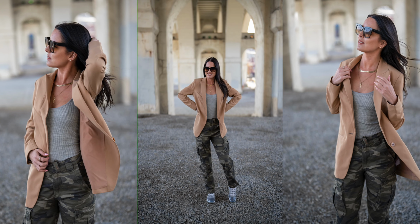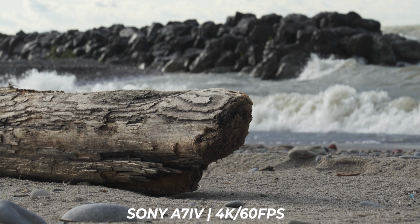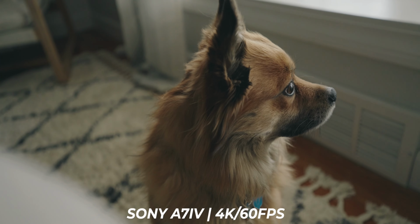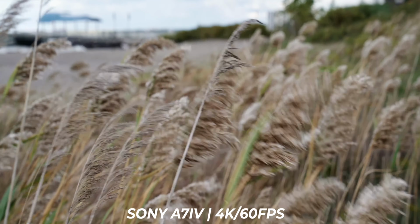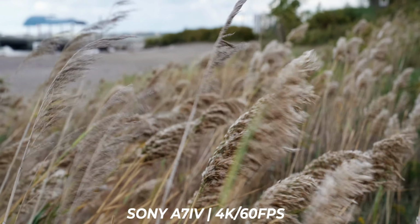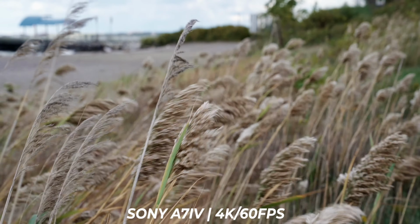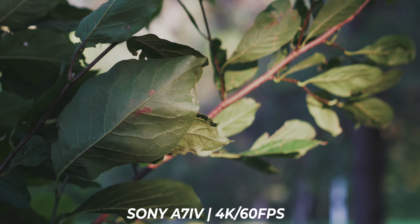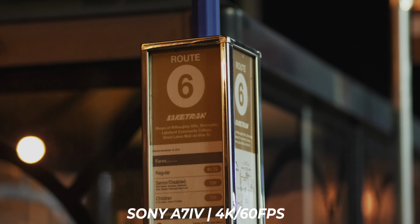Sony batteries are lit, and I want to take a moment to talk about video because this is like middle of the road, right? The S5 Mark II absolutely handles business when it comes to video, codecs, resolutions, frame rates, all that stuff. But the Sony A7 IV is really good also. It's not the most capable, but you got 4K 24, 4K 30, 4K 60 with a 1.5 times crop. You can do 1080p 120 frames per second at 8-bit. S&Q, you could do 10-bit, but it really has all of your major video needs covered.